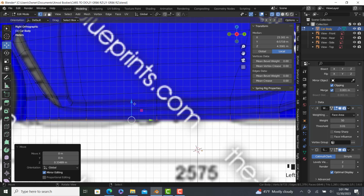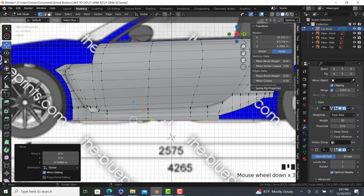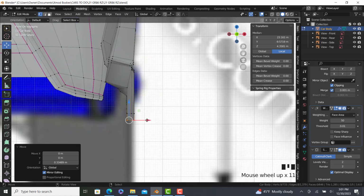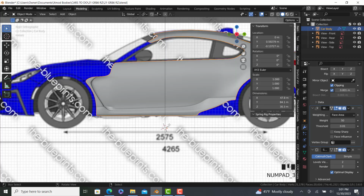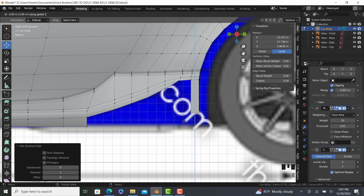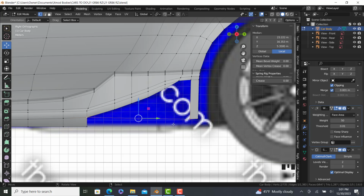Now, even though that there is the slightest rake, I do like to make these bottoms perfectly flat, and this is so then it can print well. Now this isn't going to be the part that gets printed on, because we're going to sink that in at least a little, because that's what it is on the real car. Alright, so then we have that out, and then this is going to sink back, so connect that and that.